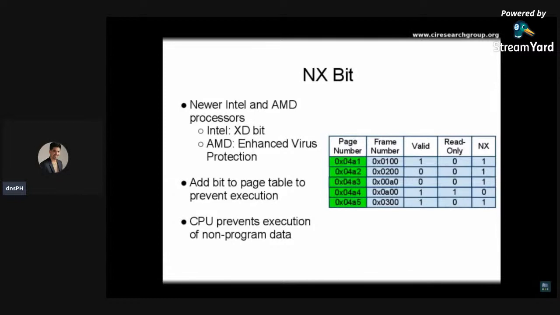Originally, the NX bit was implemented by AMD on its 64-bit capable processors, using the marketing name of Enhanced Virus Protection. Intel followed suit and added this mechanism as the execute disable or XD bit. The concept behind the bit was to provide a mechanism that could be used to prevent execution of native machine instructions from memory space used for regular data.